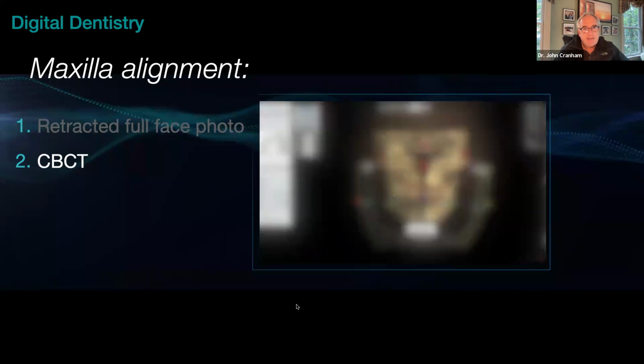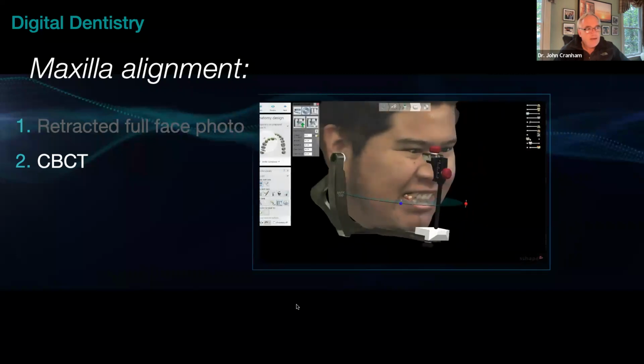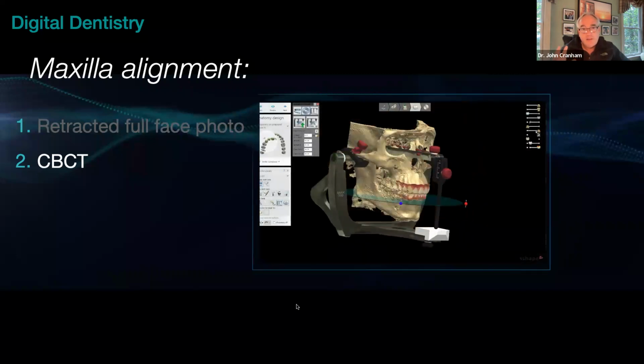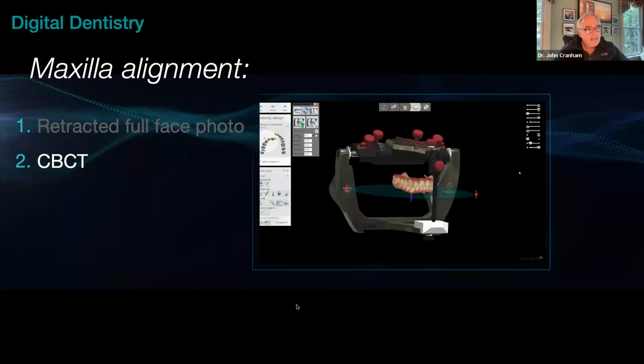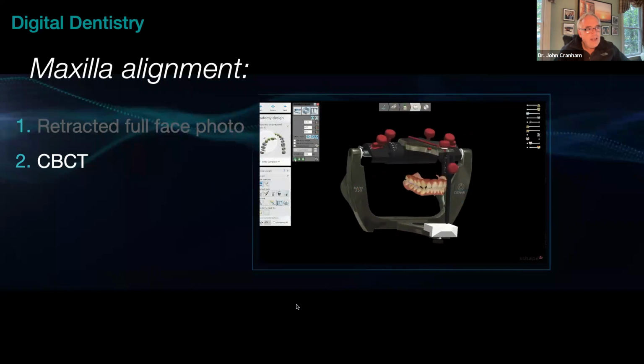So you can imagine, pretty impressive for a patient to see their face, to see the bones, to see their casts and all that on an articulator that can also then have the same degree of adjustability in the condylar axis, the Bennett, all that can be adjusted just like you would on an analog instrument.